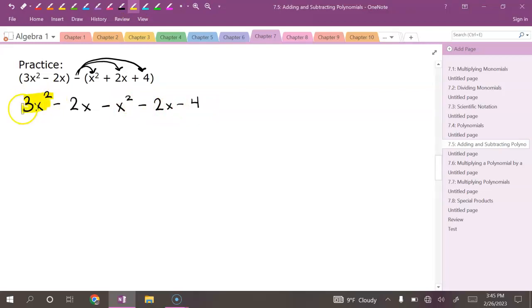Then I started highlighting my like terms. If highlighting your like terms works for you, do that. You could even underline them, box them up. I've seen some students circle and then do triangles and then squares and then maybe a squiggly one or something. Or they'll underline them, or they'll color code it. Whatever makes sense to you, I want you to do that method so that it just helps you keep these things kind of organized. So 3x squared and a -x squared should have been 2x squared.